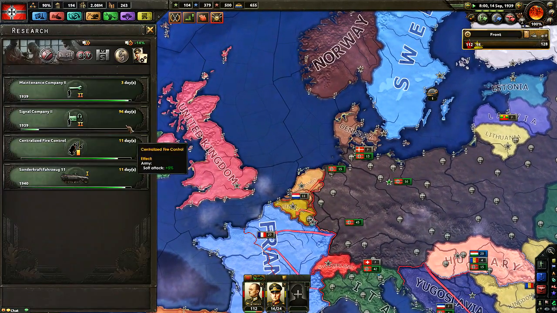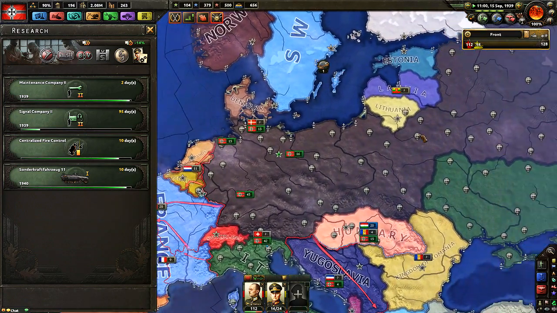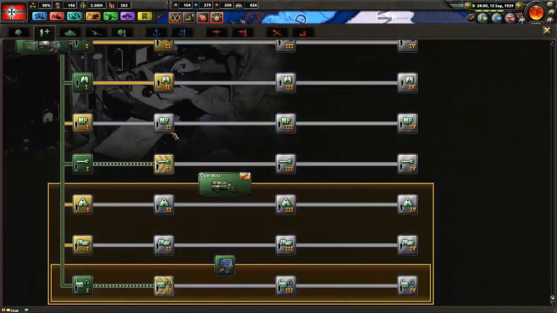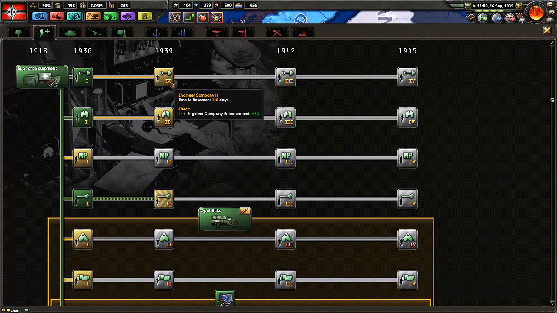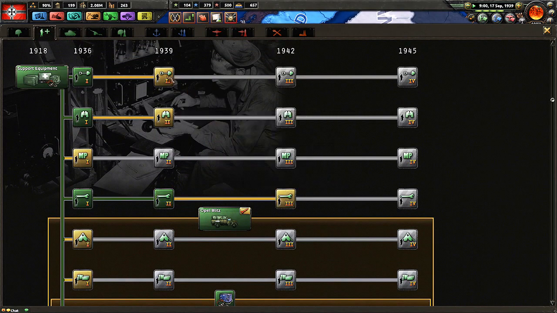All good. So, what are our current research options? This is almost done. Perfect. Let's just wait for that to be done. Maintenance company will switch over to become engineers. There you go.